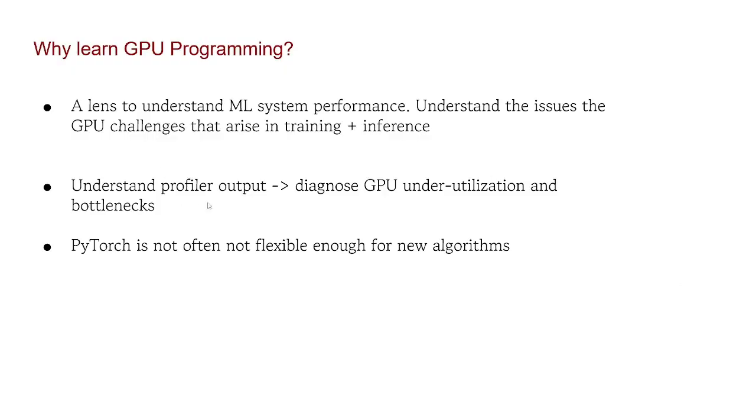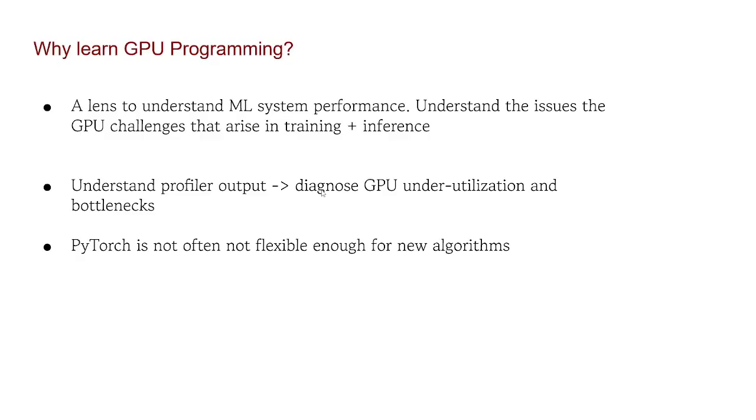When we see that the GPU is underutilized, we turn to the profiler. Now the profiler returns a lot of data and a bunch of statistics. To be able to understand that, it's very helpful if we actually understand what a GPU program looks like and how it gets executed, and also the memory hierarchy. And also a brief understanding of what a kernel is doing.